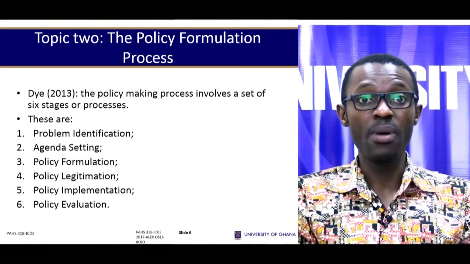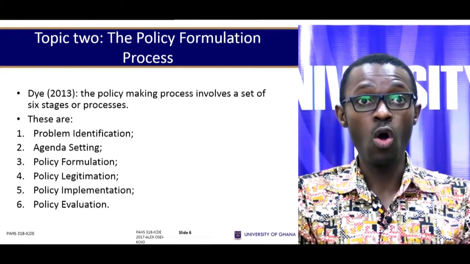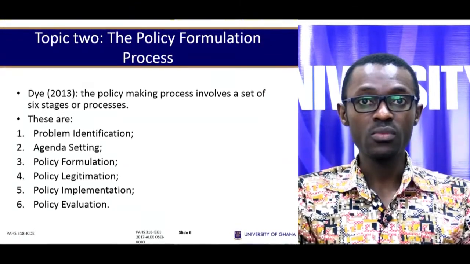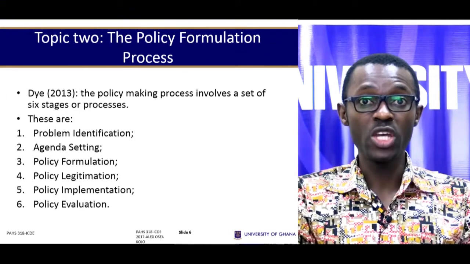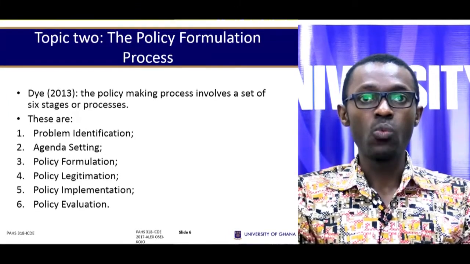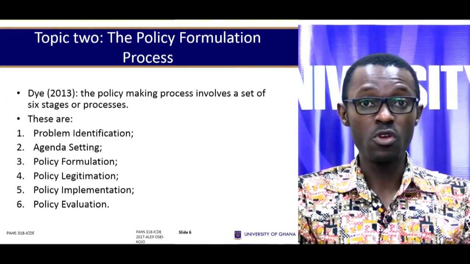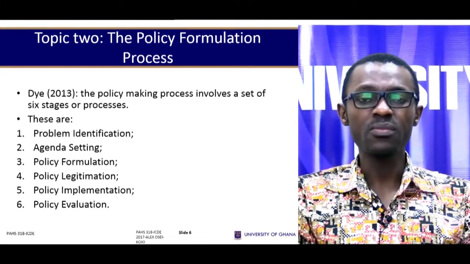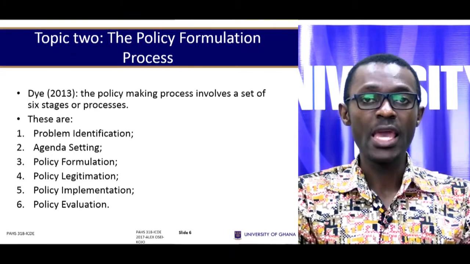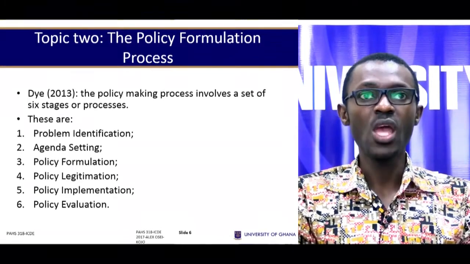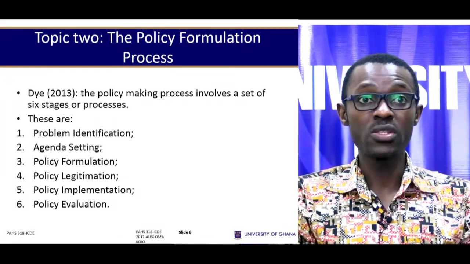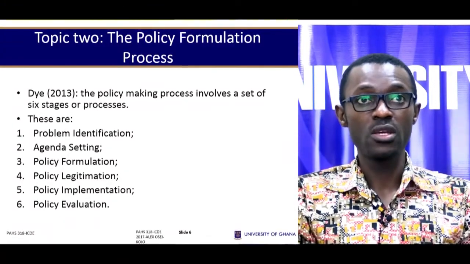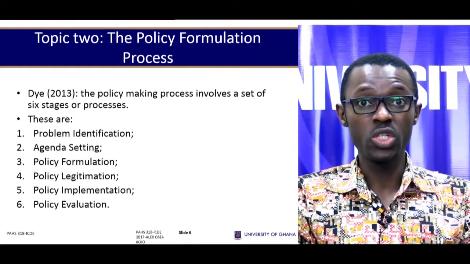Once the policy passes from a bill into a law, it becomes ripe for policy implementation. The idea of policy implementation means that we have to translate the policy from theory into reality. And the major agency that is responsible for this is the bureaucracy. How can we tell that our policy has achieved its aim? That takes us to the sixth stage, that is policy evaluation.